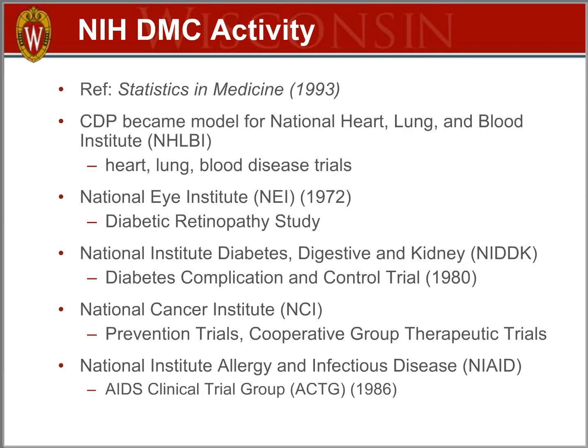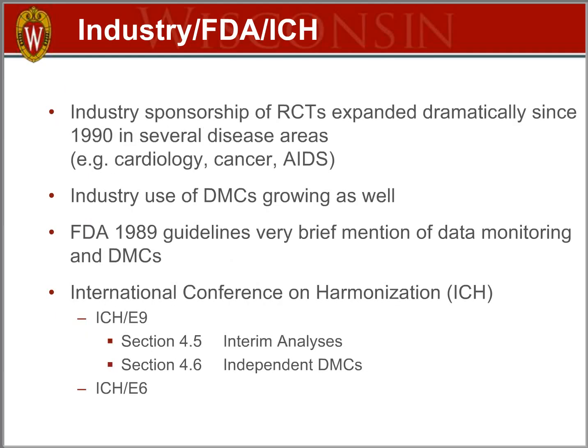As I've indicated here, this idea of a clinical trial structure not only became the standard for the National Heart, Lung, and Blood Institute, but for many other institutes over time, including the National Eye Institute, the National Institute of Diabetes and Digestive and Kidney Diseases, the National Cancer Institute, and so forth. In the early 1990s, industry, the pharmaceutical industry in particular, had a large pipeline of drugs that needed to be tested in the Phase 3 definitive trial design. It was a time that NIH funding was becoming quite tight.